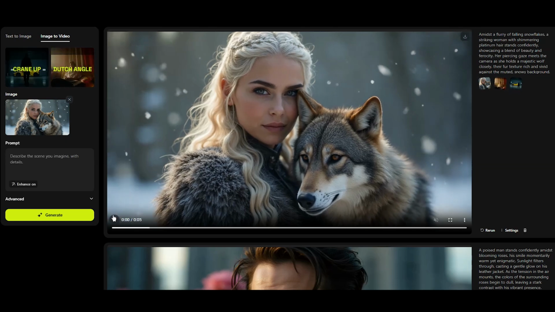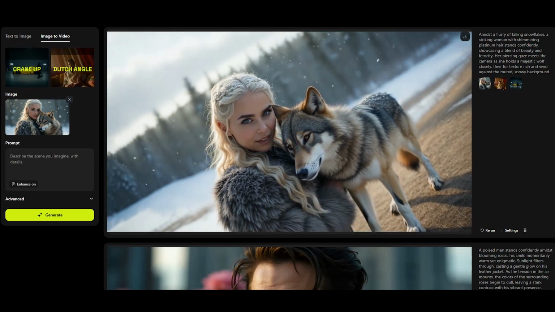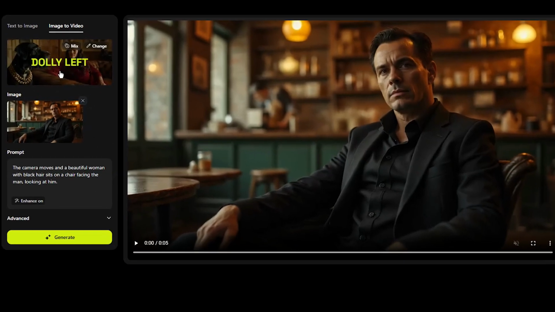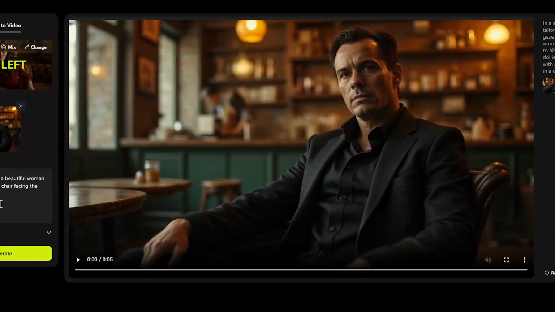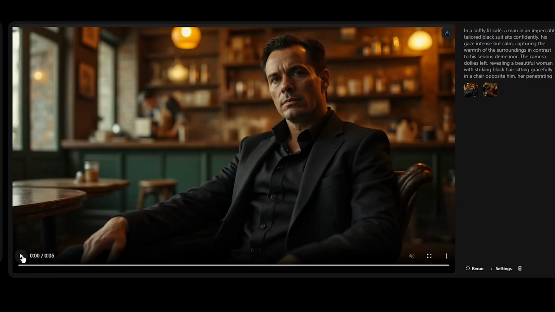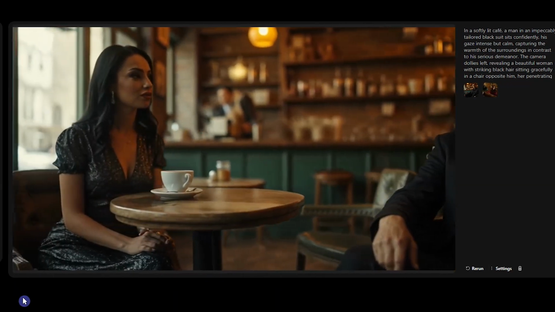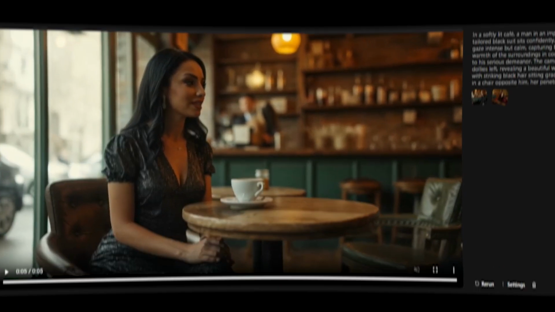Changing the weight of the effect can give you totally different results. Even if you use the same image and effects, the result may change slightly each time you generate. For effects like this, where the AI needs to imagine something that isn't already in your image, just write a short description of what you want to see. A clear prompt helps the AI fill in the blanks and give you better and more creative animations.